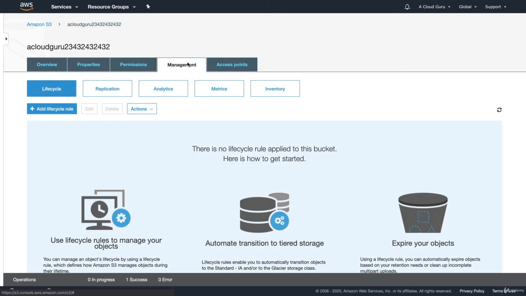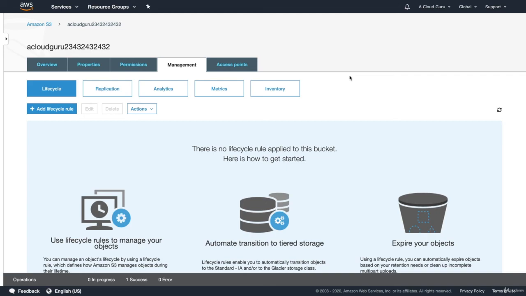In here, we can click in Management. We're going to look at lifecycle rules in a few lectures from now. We're going to look at replication as well. And we don't cover anything else off in this course. We are just trying to focus on what is relevant to the Solutions Architect Associate exam. However, like I said earlier, we do have a deep dive course on S3. So if you want to learn everything there is to know about S3, go check that out as well.